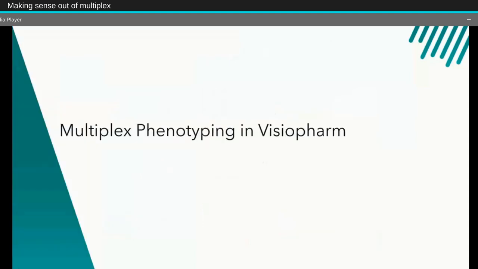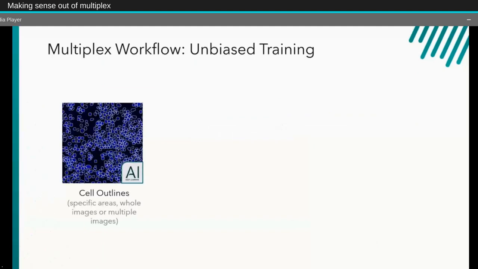So let's take a look at how multiplex phenotyping works in Visiopharm. As with other modules, we build up workflows based on modular apps or units. And so the first app would be to do a cell detection or a detection of phenotypic units. And in this case, we lean on our advanced AI deep learning tools in order to do a robust cell detection, even in complex tissue.